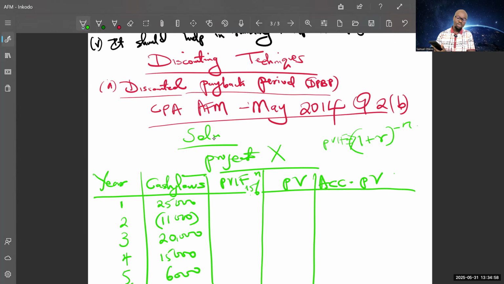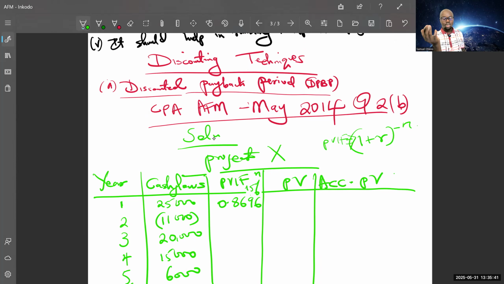So I want us to start confirming the first one for year number one. Just open a bracket, say 1 plus R. What is our R? 15%, so 0.15. Then I close the bracket, I raise to the power negative 1. Once I do that, I tap on the equal sign, and I'm getting 0.869565217. But I told you, if you want to get the discounting factors, make sure you round it off to 4 decimal places. So I will bring my discounting factor to 0.8696, like that.